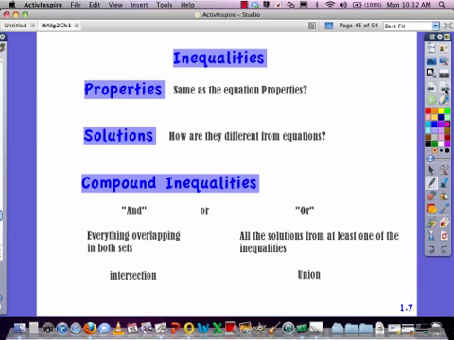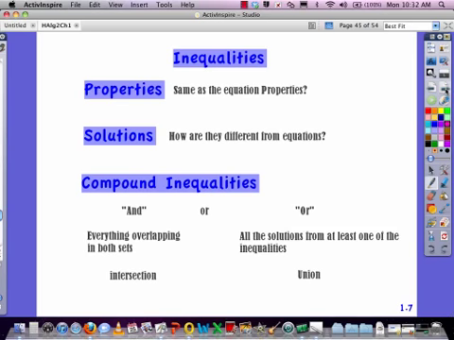Whereas if I would have said, stand up because you're a winner today, if you have on a white shirt or blue pants. Now, anybody with a white shirt, regardless of what they have for pants, can stand up. Everybody who has on blue pants, regardless of what color shirt they have on, can stand up. So we're talking about you only need one of the things if we're using the "or". You need both of them if you're using the "and". And that will be brought to light in a couple of our examples today.